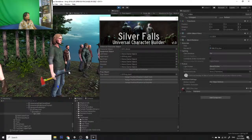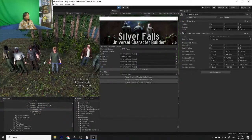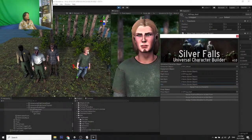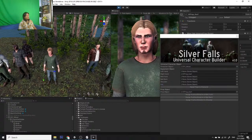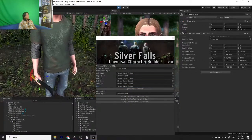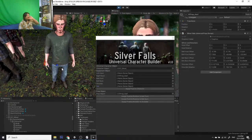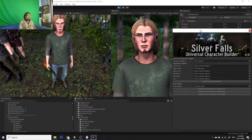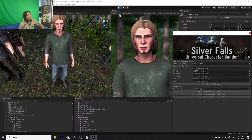Every character in Silver Falls, whether it's an NPC or a playable character, will have these values. It's designed in an efficient way that doesn't use a lot of memory or processing. If someone wanted to mod a game, they could take the NPCs and make them function as playable characters because they all have the data in there. That's not my intention, but it's more flexible from a developer standpoint to have all of that data in there, and then I can have more freedom with the characters.